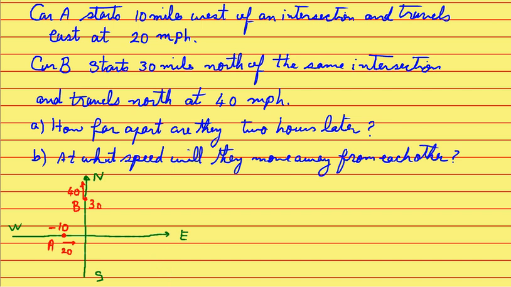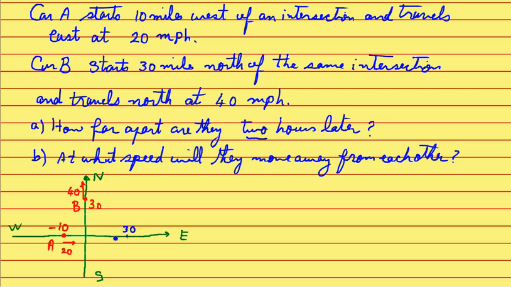Okay, is that enough clue for you to get going? What are we going to do next? Well, we have to figure out the circumstances 2 hours later. Where is this guy going to be 2 hours later? Well, in 2 hours, this is going to travel 40 miles, starting at -10. Where is he going to be on the other side? 40 miles to the east of this, that's going to be location 30.